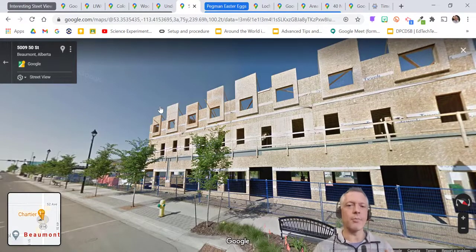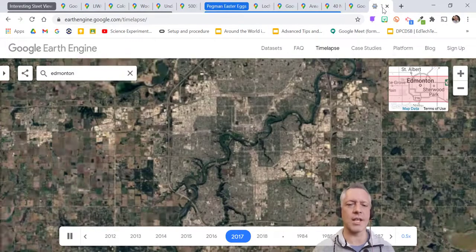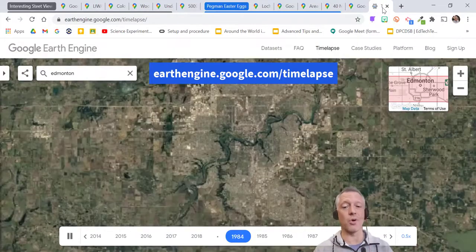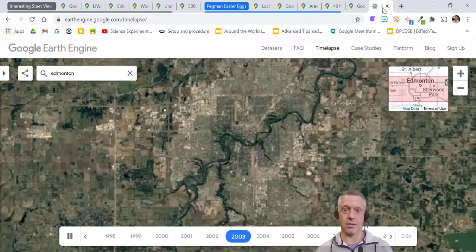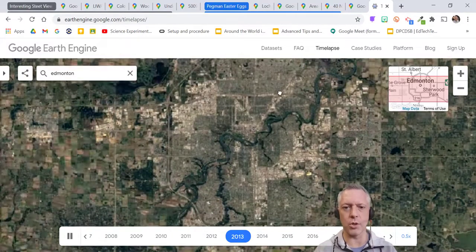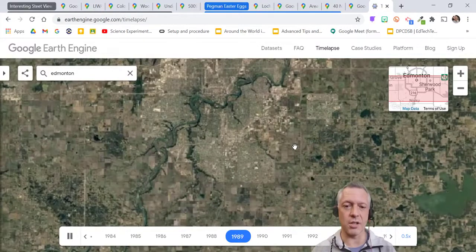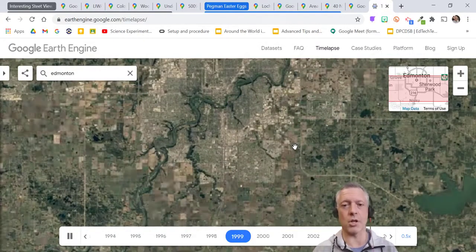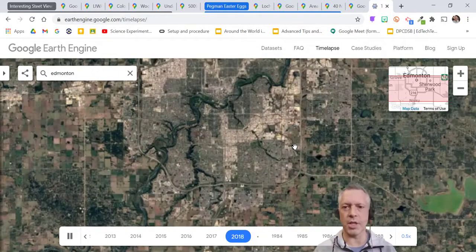On a related note, but totally outside of Google Earth, there is a Google Earth time-lapse engine, which takes this satellite view from 1984 to present, well, I think it's 2018, and amalgamates it into this time-lapse. So this is really cool. You can go to locations all around the world and see how it's changed in the last 30 years. You can see roads being constructed, deforestation, glaciers moving, melting, and all things like that.